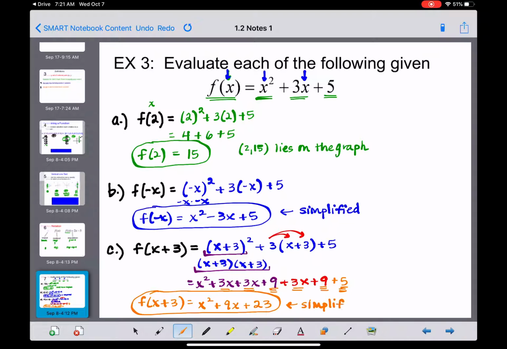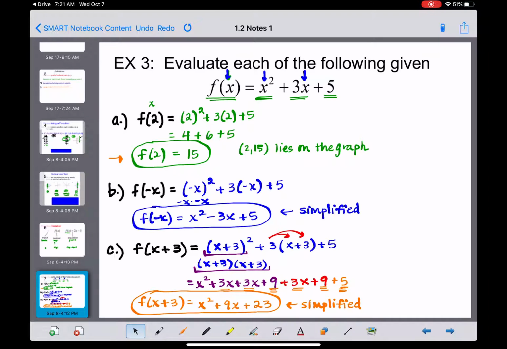So really, whenever we start subbing in variables, we're just simplifying them. You can't evaluate them. Evaluate means to find a value like we did up here in part A. Okay, you're not going to be able to find a value whenever you have a variable that you're subbing in, unless for some reason they would all cancel out.